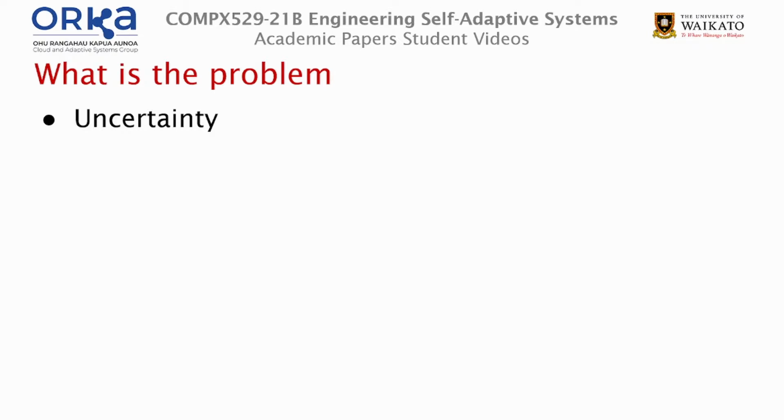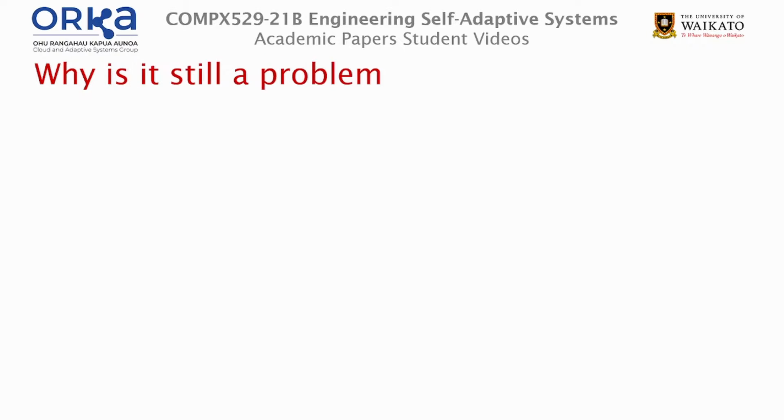Two important kinds of uncertainty are those due to variability and lack of knowledge, also known as aleatory and epistemic uncertainty. The former is due to randomness, and the latter is due to gaps in the system's knowledge of itself and/or its environment, which is specifically not due to randomness.